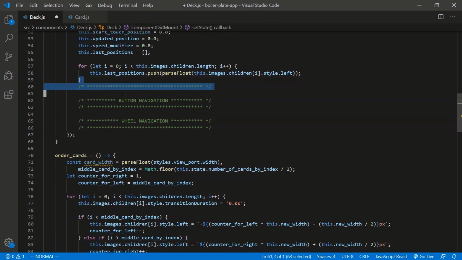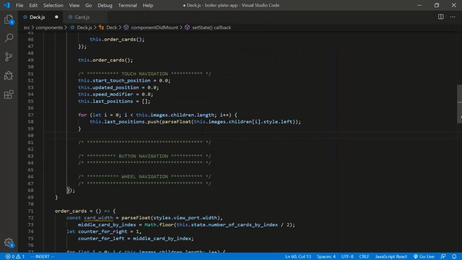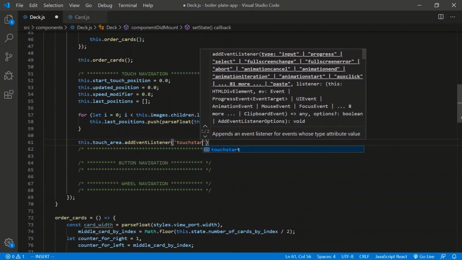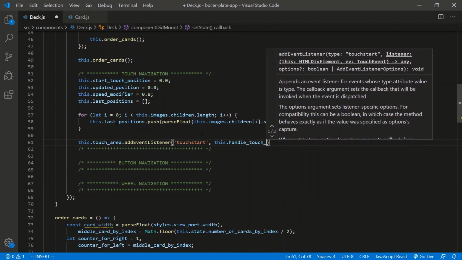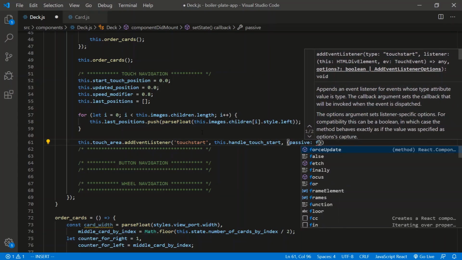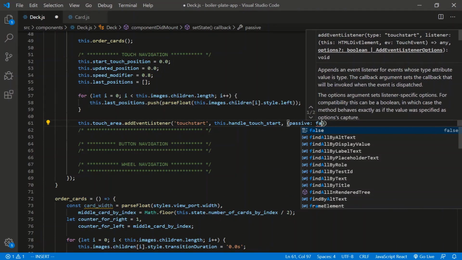Okay, let's declare all the listeners, not the skeleton, but we're going to declare the listeners here, and we'll write them down here. So 3 listeners. So this.touchArea.addEventListener, we need the touchstart, touchmove, and touchend. So handleTouchStart. And we need to turn off the passive. So passive equals false, or we can't call event.preventDefault. I think this is Chrome's way of making the scrolling of the web page more efficient. I'm going to turn that off. So passive equal to false, like that.